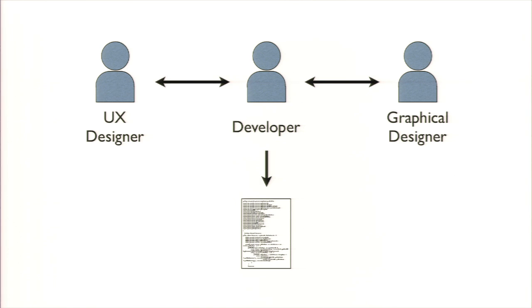The other thing that's bad about this process is that the feedback loop for the UX designer and the graphic designer is very, very long, which makes the whole process very inefficient as well. As we know from agile development, one of the most important tasks is to make the feedback loop as short as possible. By feedback loop, I mean the time between making a change and seeing the result of the change. You want to try to make that as short as possible. The best is if you make the change and you see the result immediately.